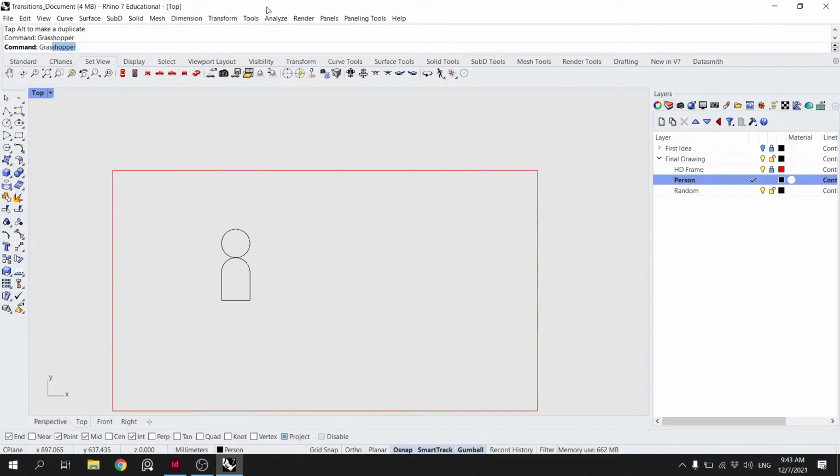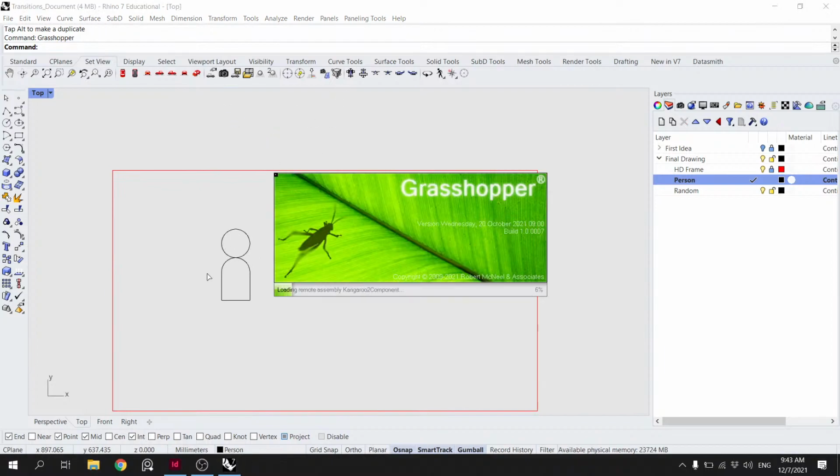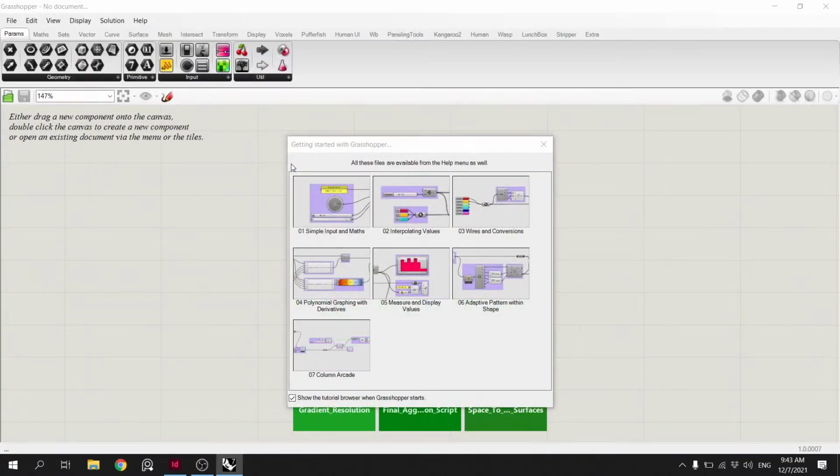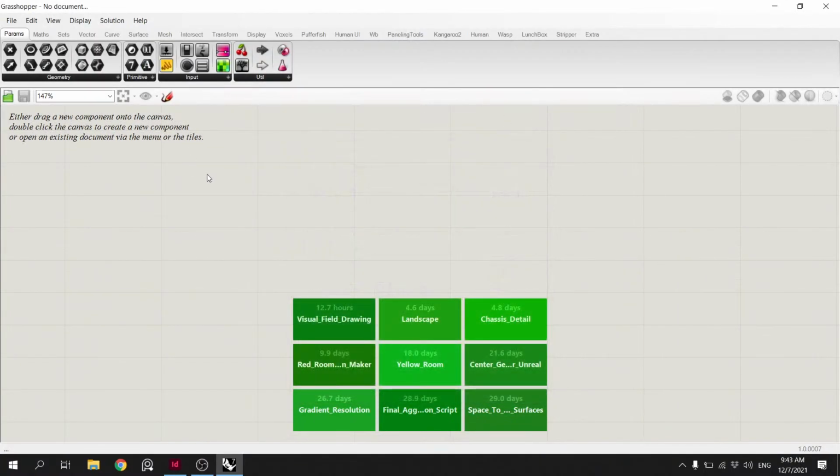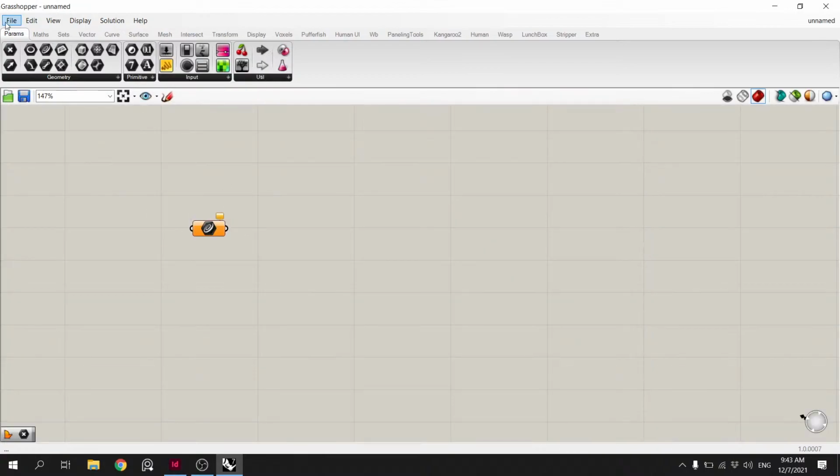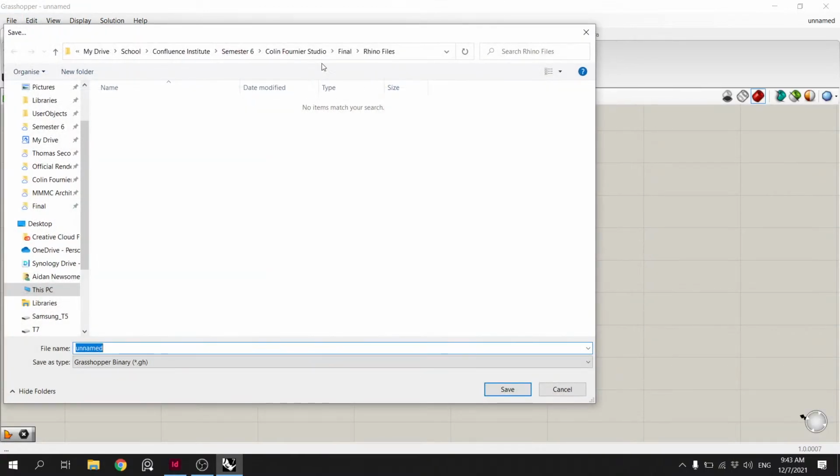Now we can do some visualizing a little bit too. So I use Grasshopper a lot, and when I'm drawing, my typical workflow is actually just because I feel pretty comfortable in Grasshopper. So if I just say curve here, I'm gonna save this as my final Grasshopper file.